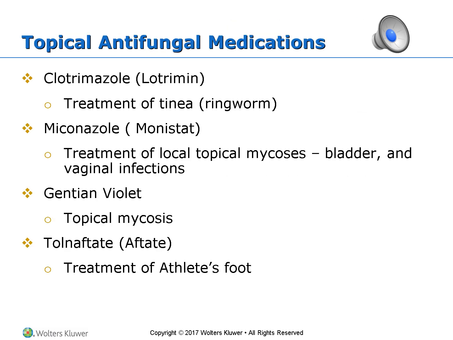So when we think of topical antifungal medications, the first one I think of is clotrimazole or Lotrimin. It's going to treat ringworm. Often, two of my college roommates got this because they had newborn kittens in the room and the newborn kittens weren't clean. Another one you'll see is miconazole or Monistat. This is treatment of local topical mycosis. It can also be for bladder and vaginal infections.